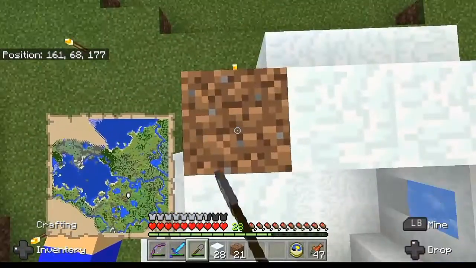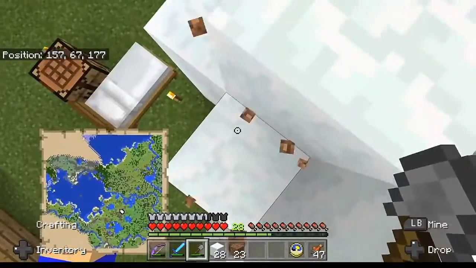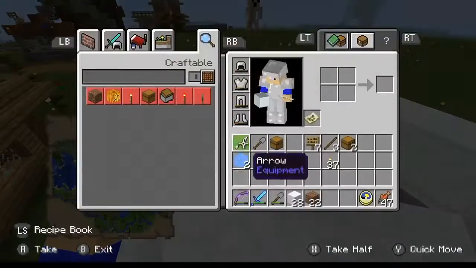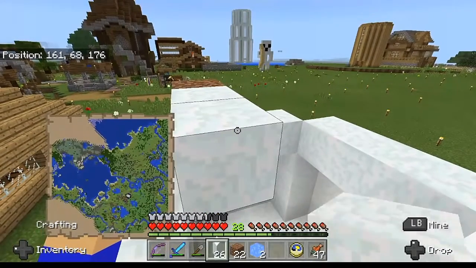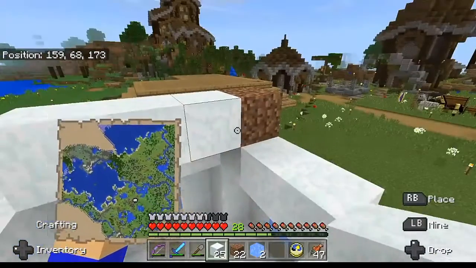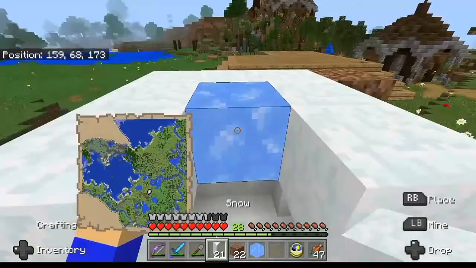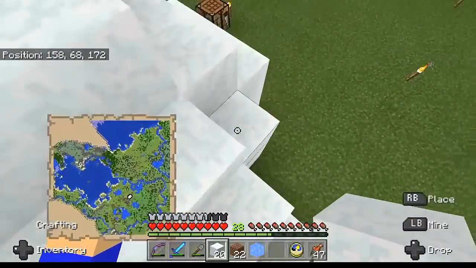Alright, so let's go ahead and take these up. And now what I need to do is place at least one block down. Let's get out my blue ice. I actually didn't realize I made one too many blue ice blocks. It's not really a huge deal, all things considered. I did end up having to craft quite a few, so not really a problem.